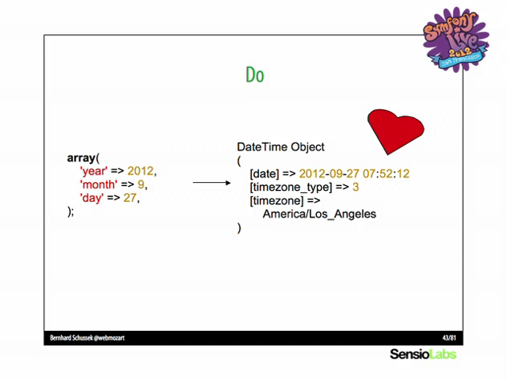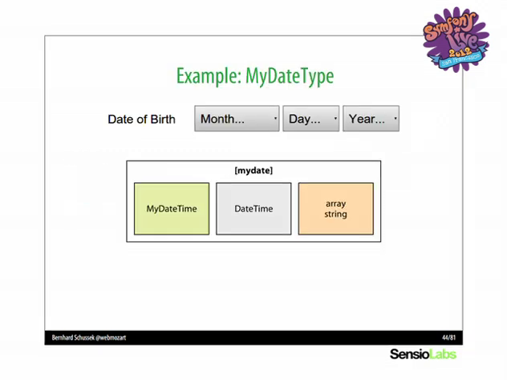So, the last example about data transformers that I'll be giving today is when you want to create a field type that is very similar to an existing one, but a bit different. You want to support a different type. For example, you create a custom myDateTime class, which is an extension of PHP's datetime class. This is very common because datetime sucks. And you would end up with a field something like that. The model format would be myDateTime, normalized format would be datetime, and the view format would again be an array or a string, just like with the normal date field.